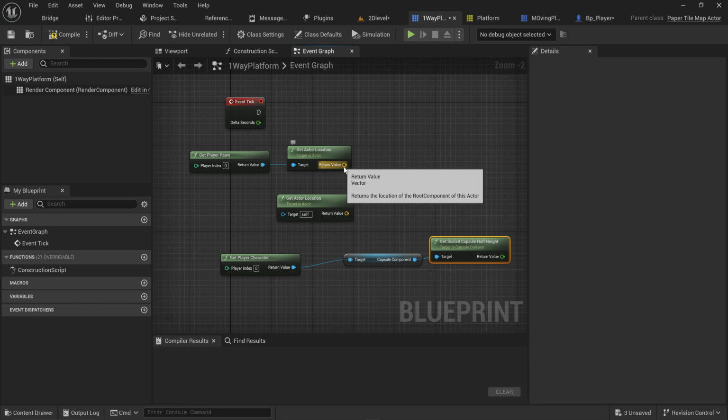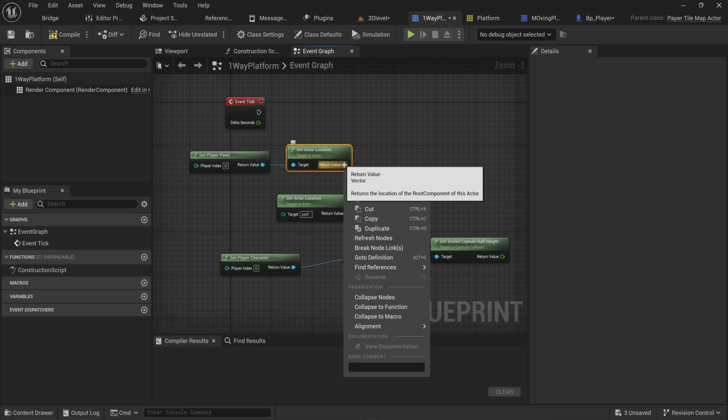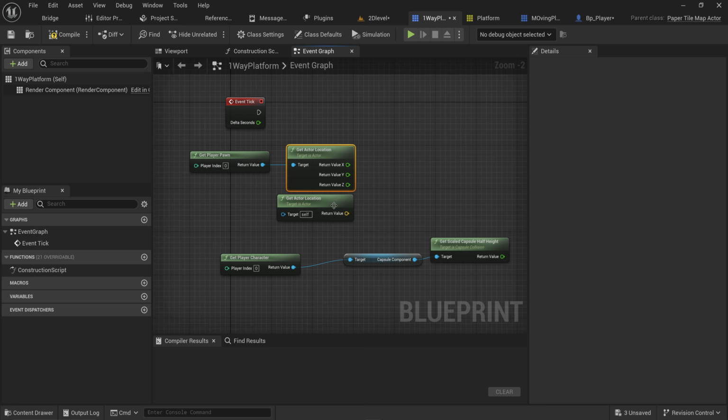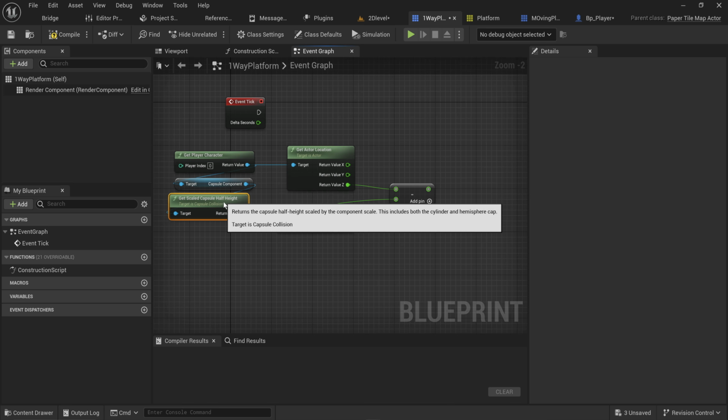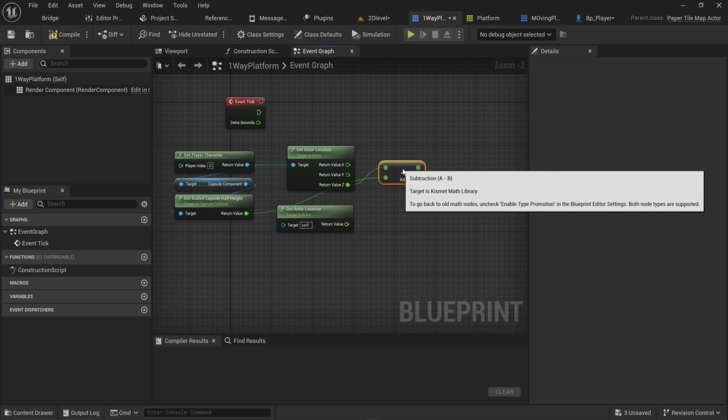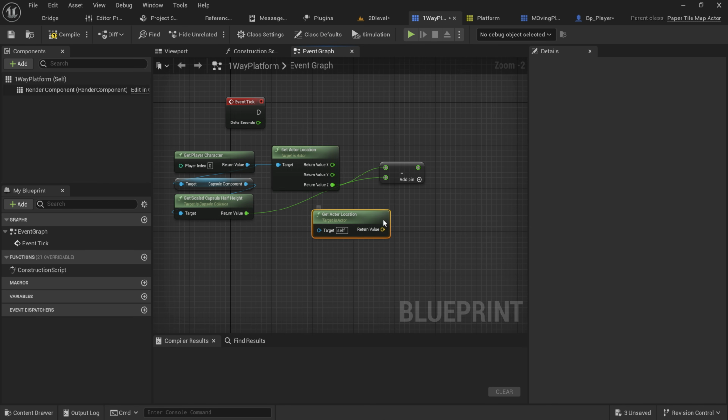For now, we need to get the actor location, and then let's split that struct pin. We don't care about the X and the Y, only about the Z, so only about the height. And we subtract the half height from that to get the feet position of our character. So let's just use the character anyway, since we're using it this way. This is more dynamic, so if we decide to change it, we don't have to manually go back in here and change it, so that's kind of nice.